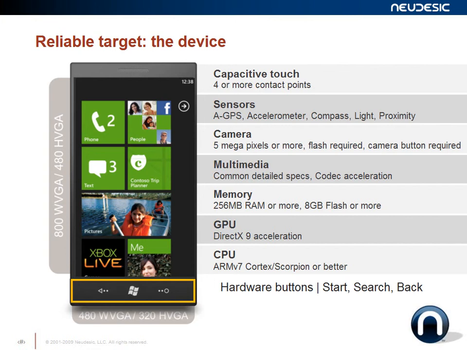So as a developer, how can you be sure that the application that you're building is going to run on devices that run the Windows Phone 7 operating system? The answer is that Microsoft has put together a set of specs that any device that's going to run the OS needs to adhere to, so that you get a consistent user experience with your application across all devices that are running the OS. That includes things like memory and processor speed and access to some device features like the camera and the sensors, as well as hardware buttons: the back, the start button, and the search button. So this lets the user navigate through your application and through the system.